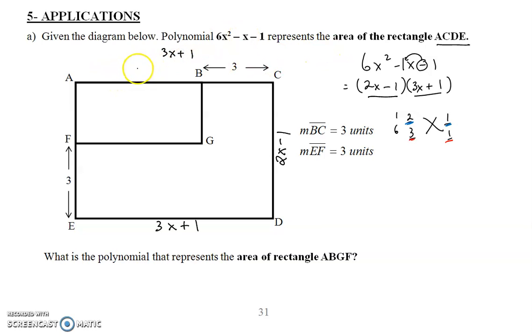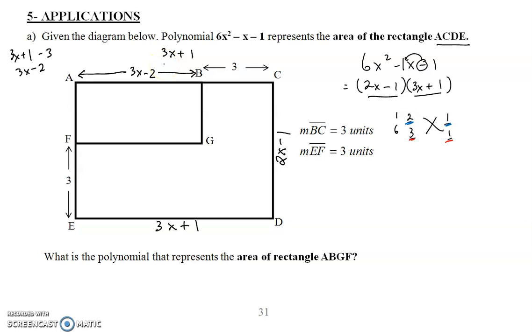So when I'm trying to determine the distance between A and B, I know that adding 3 plus that distance has to give me 3x plus 1. Now this may confuse some of you because to find out the distance from A to B, I got to do 3x plus 1 minus 3. 3x plus 1 is the entire length minus 3, which is the shorter part, which is going to give me 3x minus 2 as the length of AB.